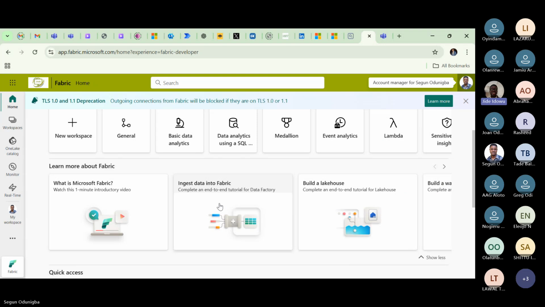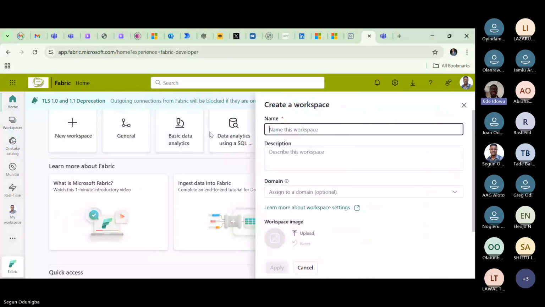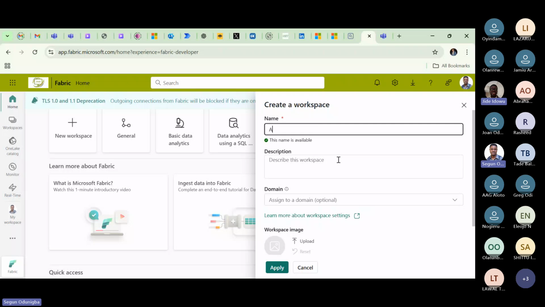Olusegun, I'm looking at your screen and let's create a workspace first. So go to workspaces. New workspace. Yes, new workspace. So you can name it. Maybe you want to use the alphabet so that it can be the one that is at the top. So you can say AI community, you know, our name on the grid.